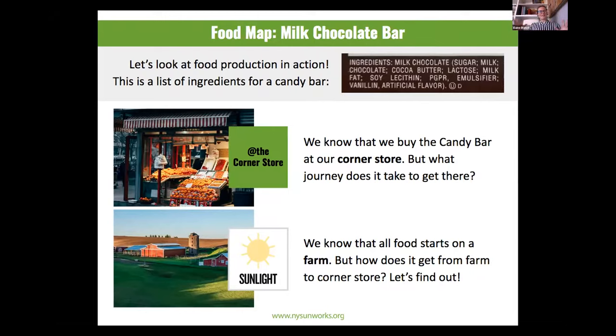To keep this within a half hour, 15 minute presentation, we had to pick the most simple chocolate bar. Can you imagine, you're going to get your Almond Joy, it's going to have a lot more complicated ingredients, but then coconut and more sugars and all sorts of things. So keeping it simple, we picked a regular Hershey's bar, but we're not endorsing Hershey's here, it's just a simpler kind of bar at your corner store.